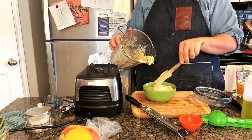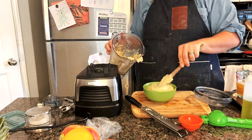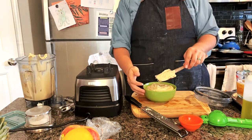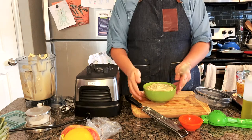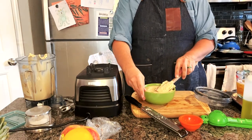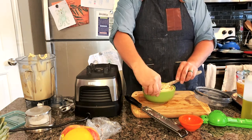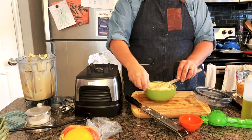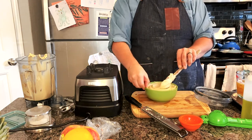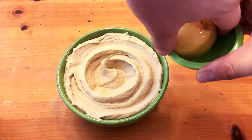So with our hummus all completed, it's time to put it out into a bowl and prepare it to be served. I like to put a nice little swirl on top, so you'll see me taking my spatula and giving it a little bit of a pattern. This helps when you go and add the toppings. It helps create little crevices for the lemon juice and the olive oil that we're going to place on top. There we go. Hummus is traditionally served with a few garnishes, some embellishments.